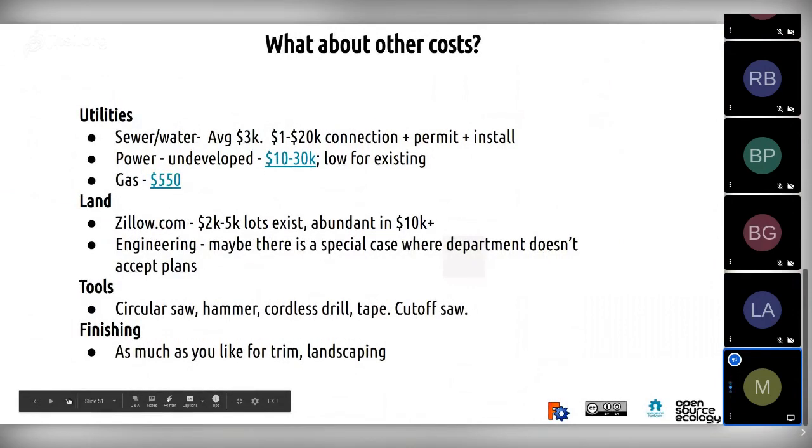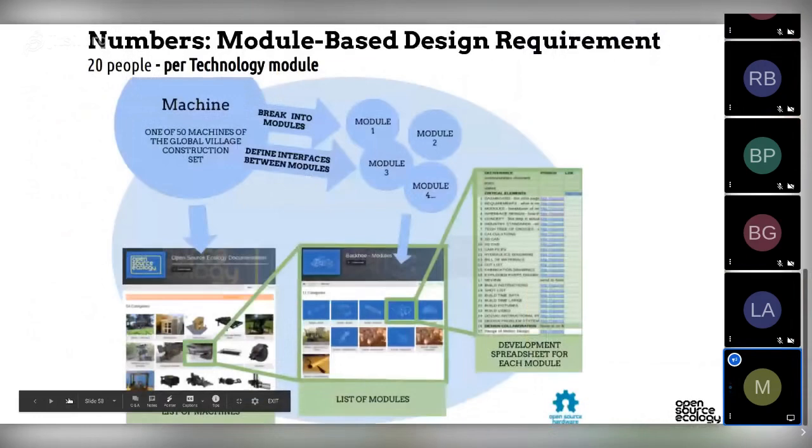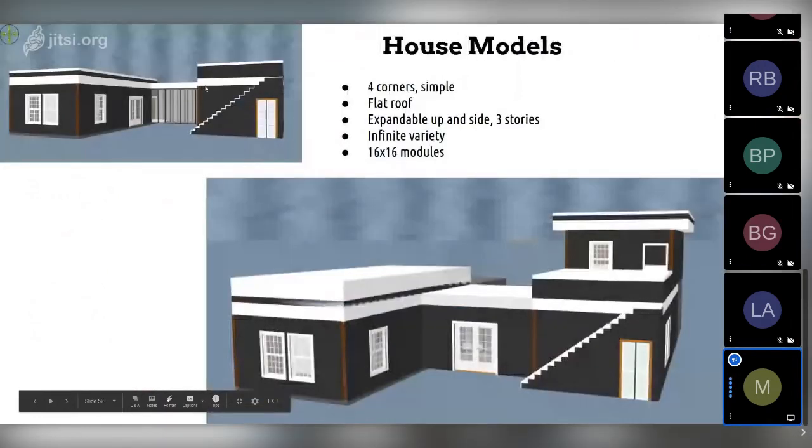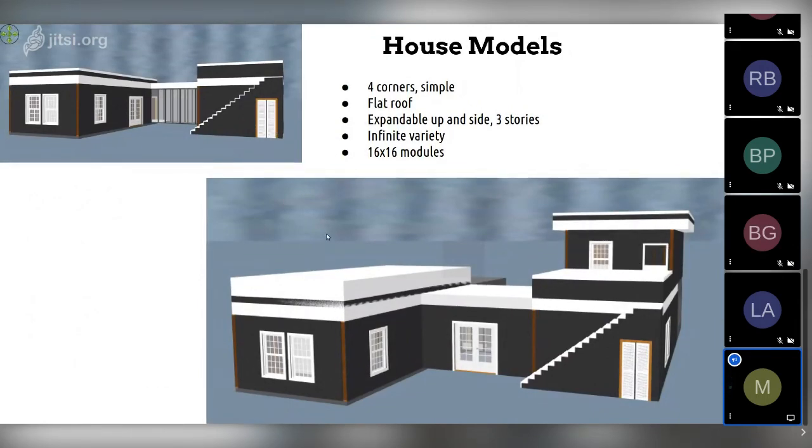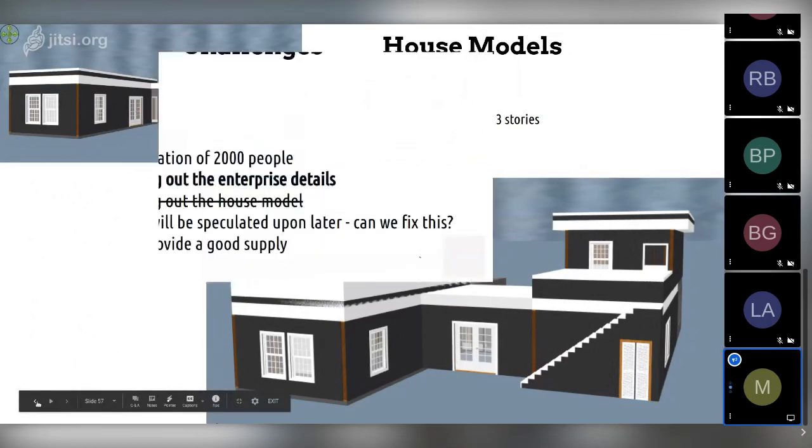So how is it going to look? These are some initial concept renderings, and that's the initial 1,000 square foot module. This is expanded with a section in between and on top of the roof. If you think about it, it's a super simple building methodology where you can go up to three stories. You can have any kind of configuration that you like. So that's some of the initial concepts.